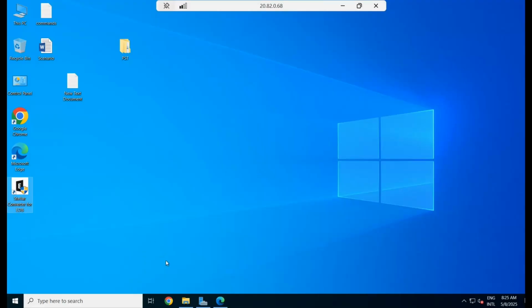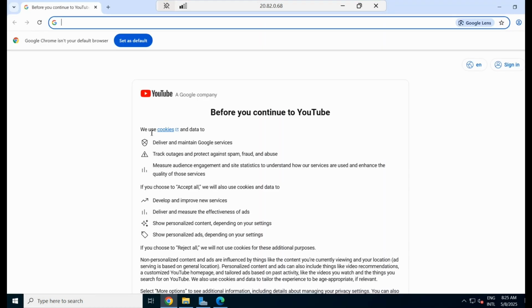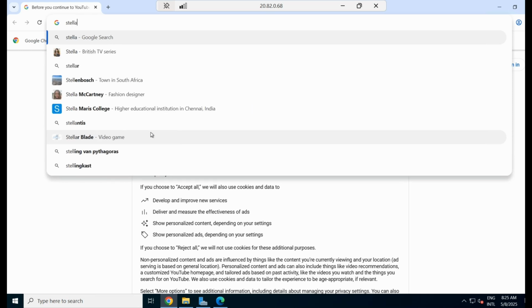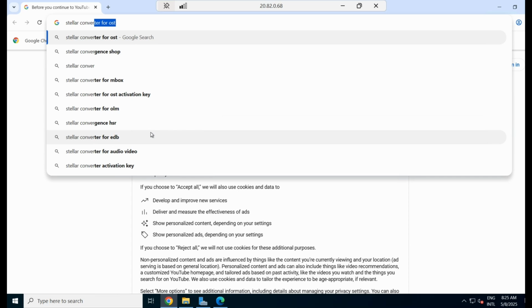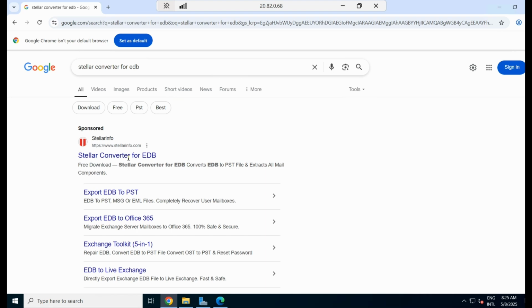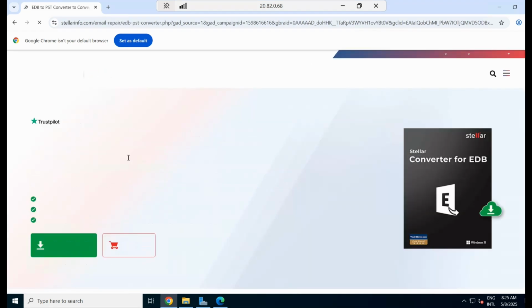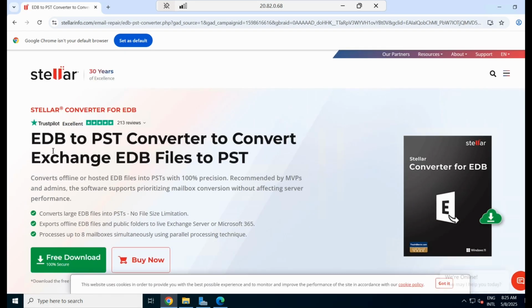Let's look at a more efficient way to extract and export mailbox data using Stellar Converter for EDB. First, I search for Stellar Converter for EDB on Google. The official Stellar website appears at the top. Clicking on the first link takes me to the download page. From here, you can download the tool.